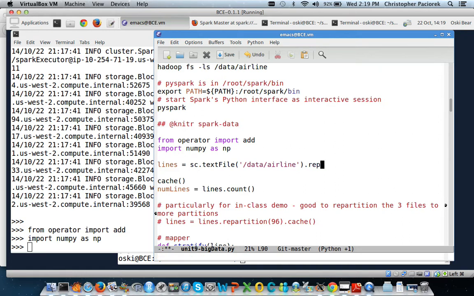So the idea of repartitioning is to manipulate the data set. I'm basically reading it into memory, but I want to make sure I read it into memory distributed in enough chunks that I can have at least 1 chunk per processor available to me, and I have 24 processors. So I'm actually going to repartition this into more than 24 chunks. I've already explained why I want at least 24 chunks, because I have 24 processing units. So why might I want to have more than 24 chunks?